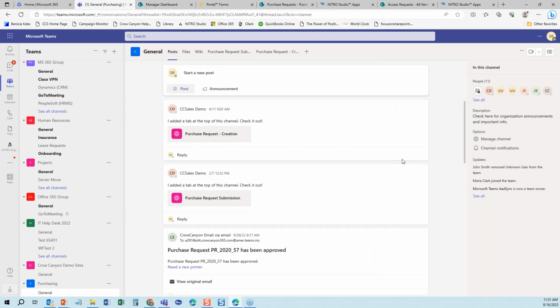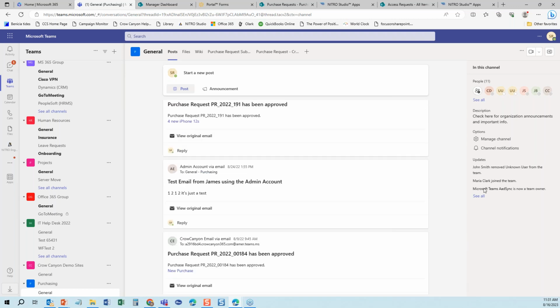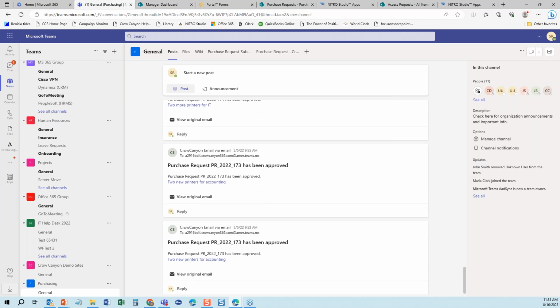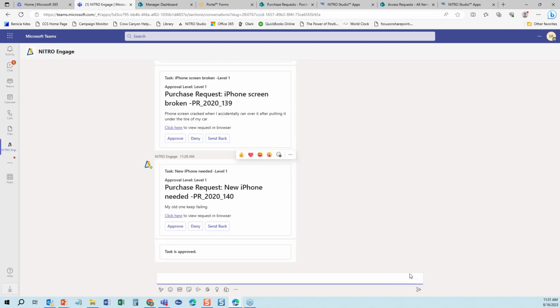And then see how this was approved a while ago. The same thing would happen if we had set up our demo to do it for this demo. I knew it was doing it previously and I just didn't check, but it was set up so that once the purchase is approved, purchasing or procurement would get a message in Teams that it took place. So we're really integrating everything with Teams. A person could be totally in Teams and get all the information that they need, and meanwhile the information is kept in the back end.